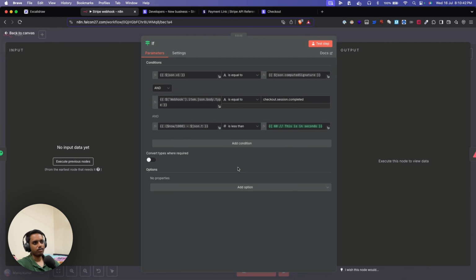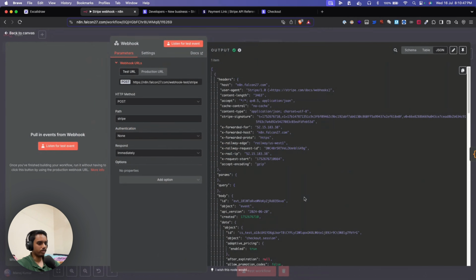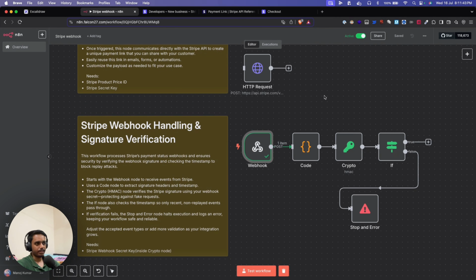For example, if I just copy this and pass it over to someone, and if they make the same request again to this webhook, we should not process that because we have already processed the same kind of request earlier, right? It's a duplicate request. That's not something that we want to do, right? We need to set a restriction or an expiry date for each request, and if the same request comes again to the webhook, we should not process it. We should consider that a duplicate and just reject it, right? This is something that we have added as a second step of validation.